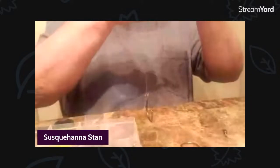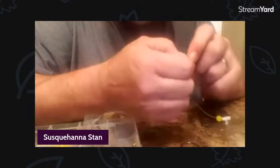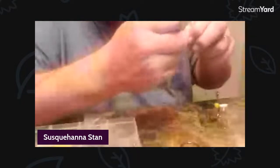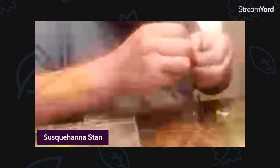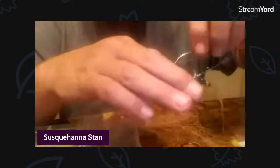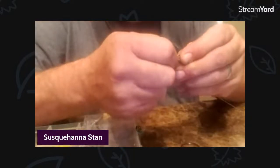And I do like a reverse Palomar knot. It's hard to explain how I do this. I take my loop and then I drop my hook down through it. I can't go around that because that's already tied. So I'll show you how I do that. First, I make my overhand knot. Then I'll, well, let me see. I'm trying to figure out the camera. Overhand knot. Then I just drop down through. Make sure the tag goes through with it. And then I pull that.